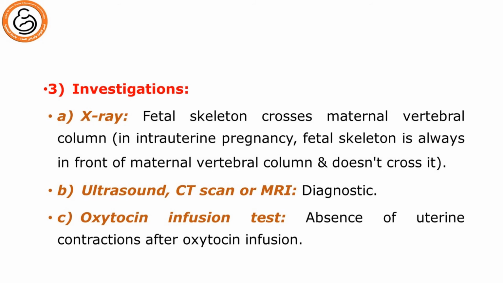Investigations. We can do X-ray, but this is an old method. Fetal skeleton crosses the maternal vertebral column. In intrauterine pregnancy, the fetal skeleton is always in front of the maternal vertebral column and does not cross it. We can do ultrasound, CT scan, or MRI, which is diagnostic. Oxytocin infusion test: absence of uterine contraction after oxytocin infusion, because the uterus is considered non-gravid.